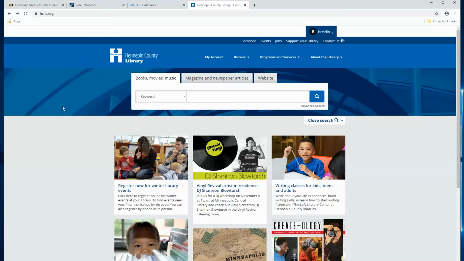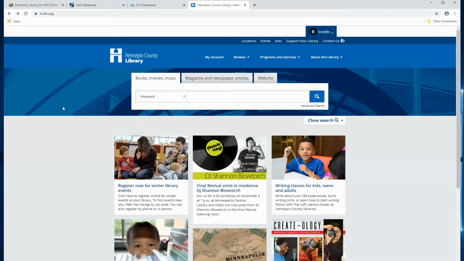And if you live in Hennepin County and have a library card, you can access any of these databases for free. If you live in the state of Minnesota and have a library card for any Minnesota library, you can also access databases for free here as well.